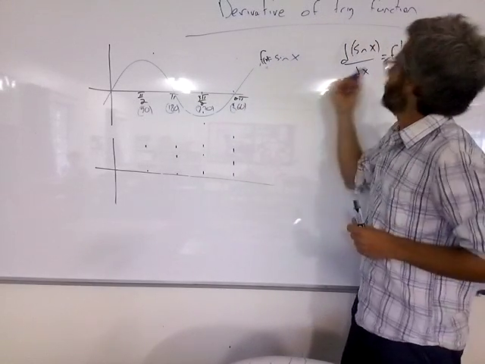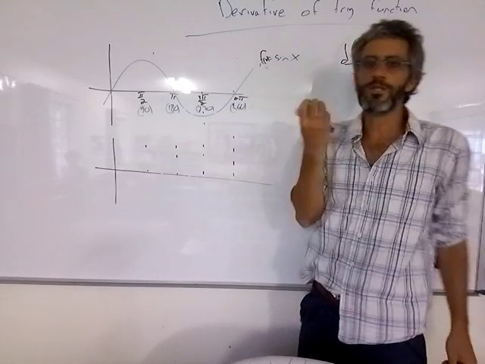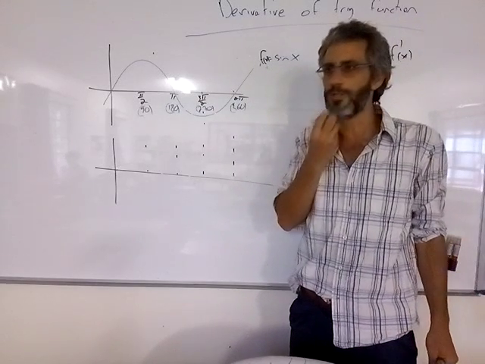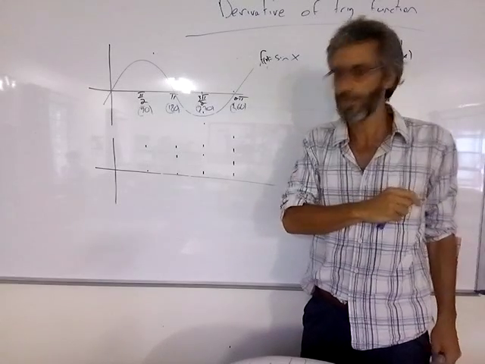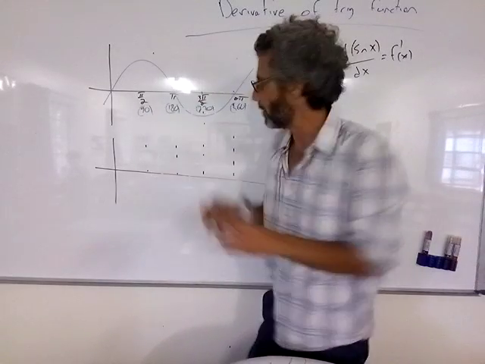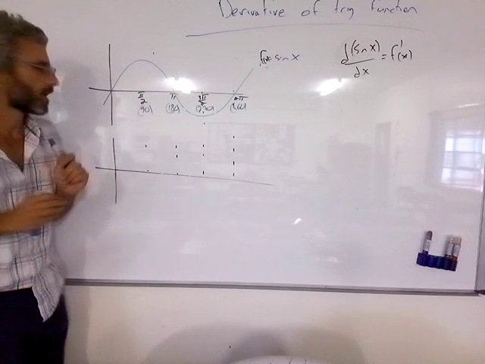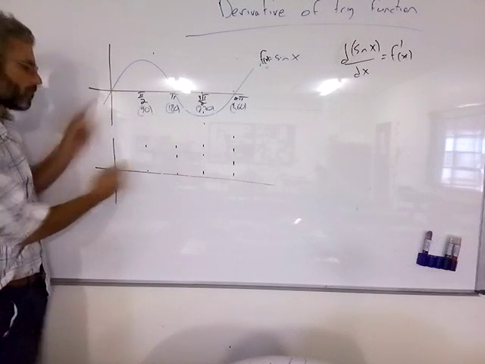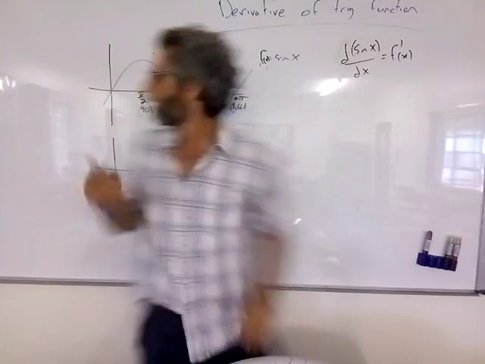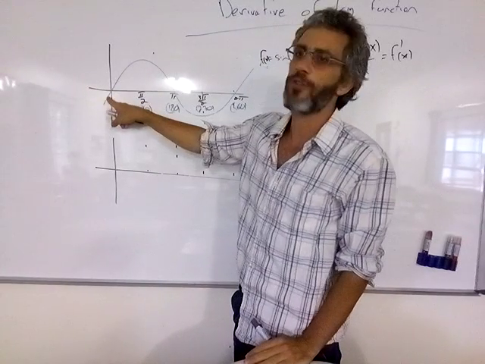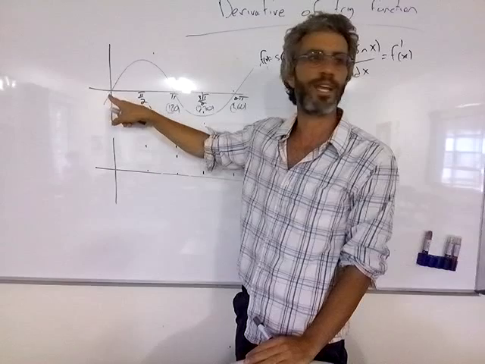What is the derivative? What is the meaning of the derivative of a function? If this is a function, what is the physical meaning of the derivative of that function? Value of the gradient. So again, it's not a proof, but let's try and evaluate the value of the gradient. Okay? So we'll start from 0. Obviously, the same thing happens if you go to negative angles. Okay? But let's start at 0. What's the value of the gradient? I'm not expecting a number, but just tell me, is it positive or negative?